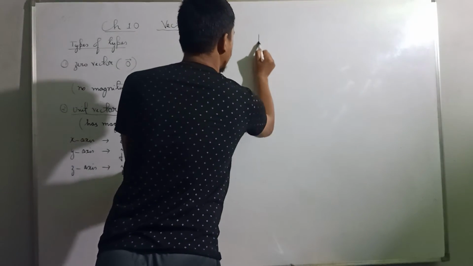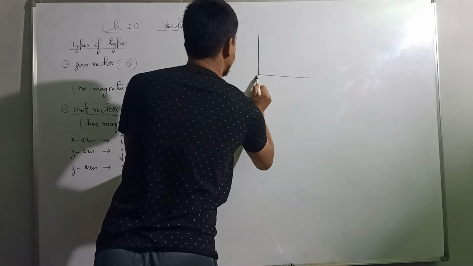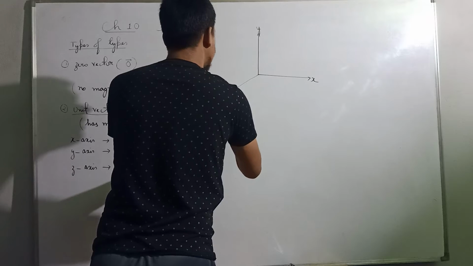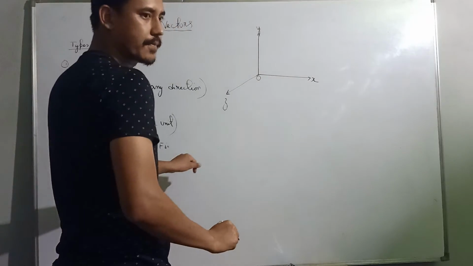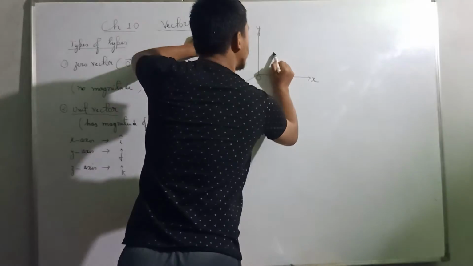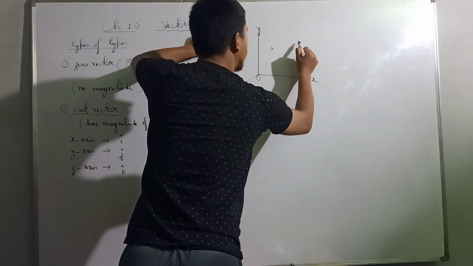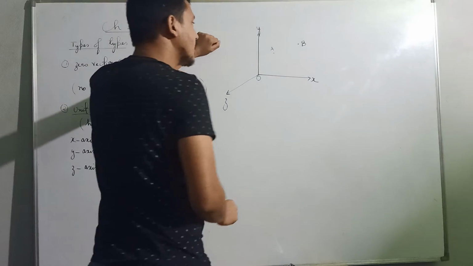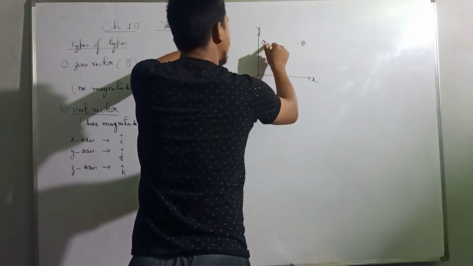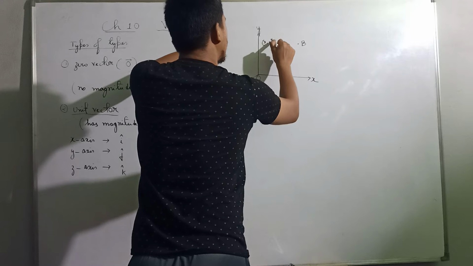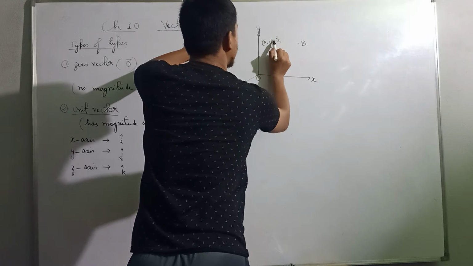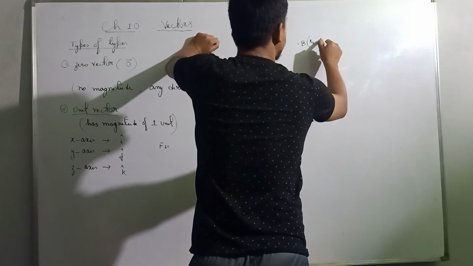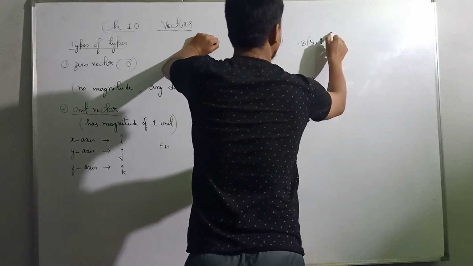Again, same old story. I hate drawing this one. This is your three-dimensional coordinate system. Okay? This is your A. This point is your B. Shall we take it in general? Coordinate of A is x1, y1, z1. Shall we take that in general? Coordinate of B, x2, y2, z2.